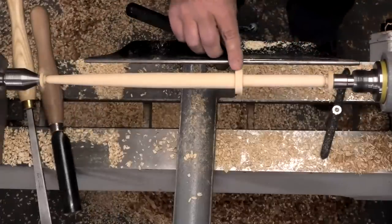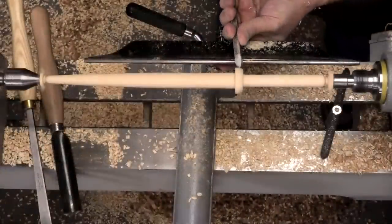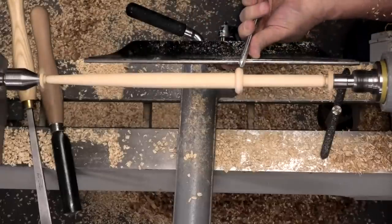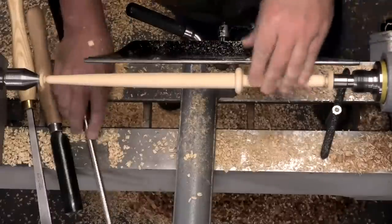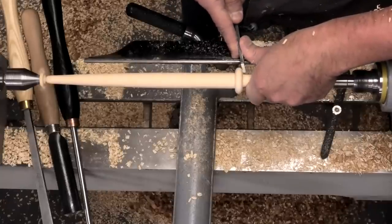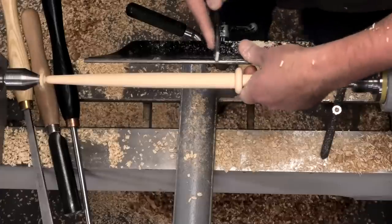Rounding that edge over, and now we're going to sort the bead out. So I'm going to go with a spindle gouge. Rounding that over. I'm going to use a parting tool as a little side scrape. So I'm going to hold the timber, put my finger on the skew, use the side face of the skew just to give me a little side scrape there to sort of blend in that curve. There we go. Same on this side.